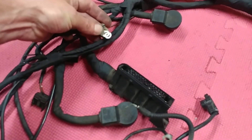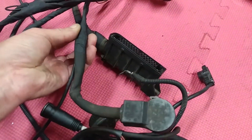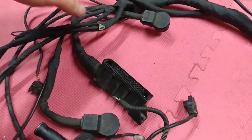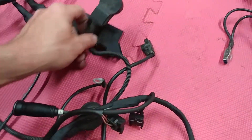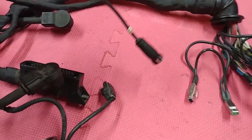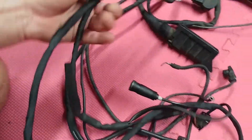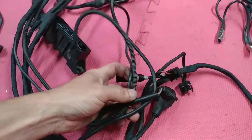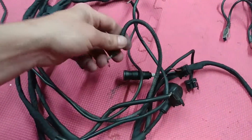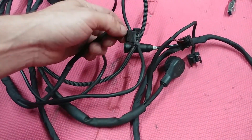I've wrapped it to the best of my ability — this is friction tape — because all of these were open and this was open, so I rewrapped it. It all looks good. The ignition module again, the camshaft position sensor, switch-over valve — we spoke about those. This is the wrapping that I've done.